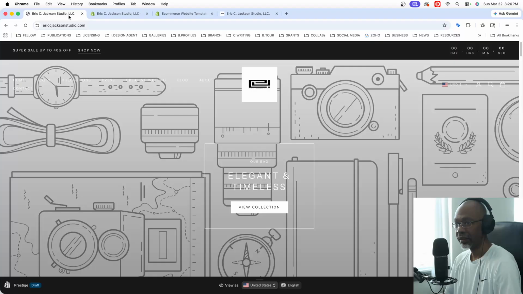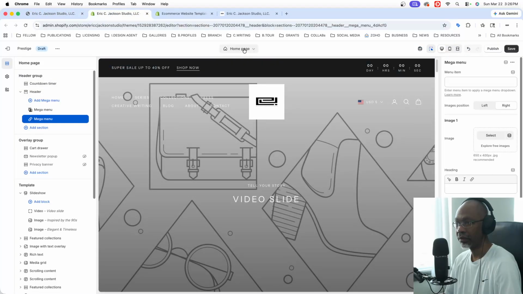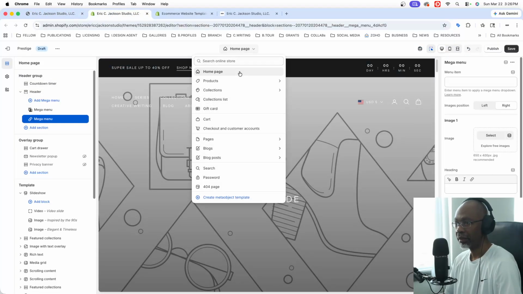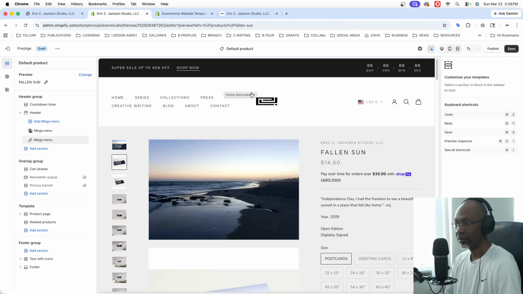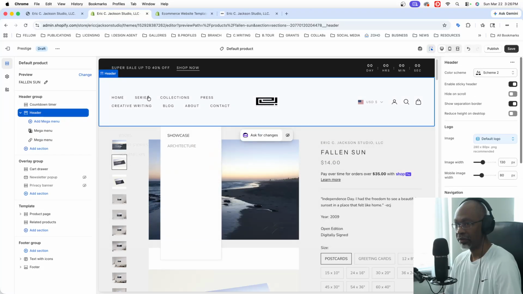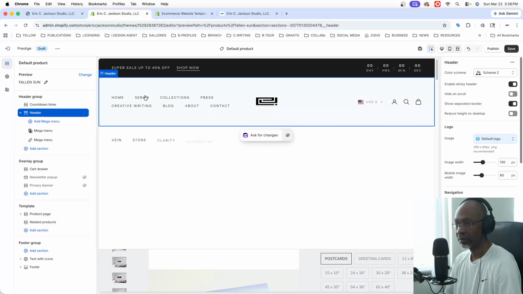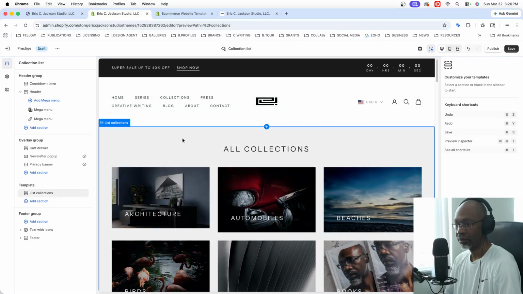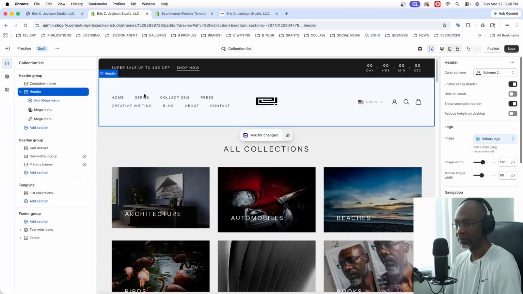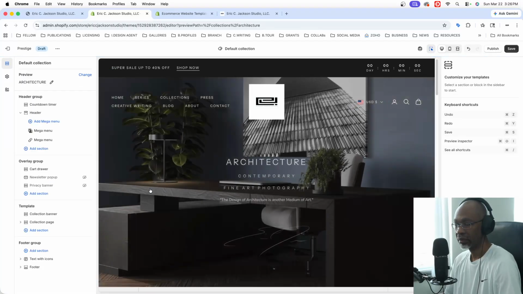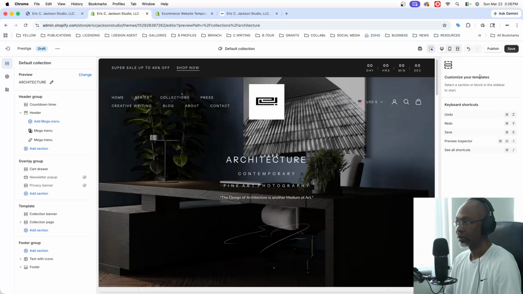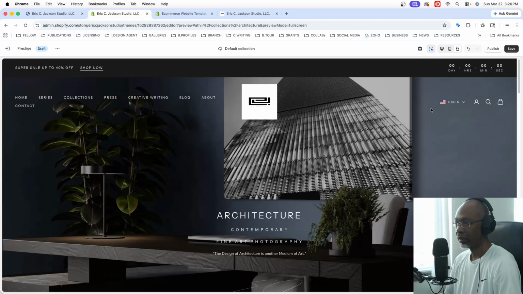And then the other thing that I noticed too is on the product page. Let's see if I can go there. Here we go. Hold on, let me just go to, if I can, I'll try architecture. Okay, so full screen it. This is how much space it takes up.